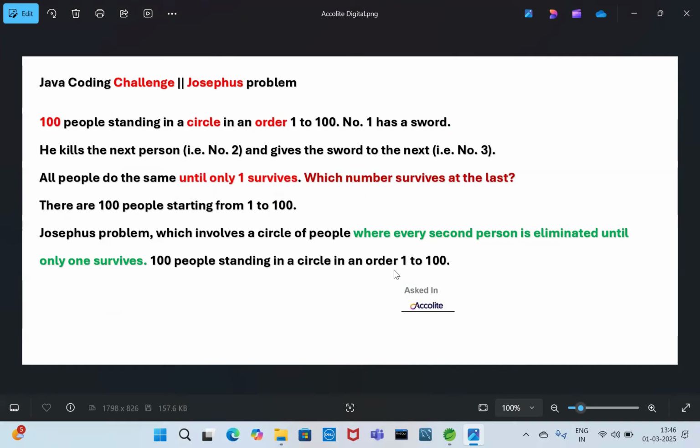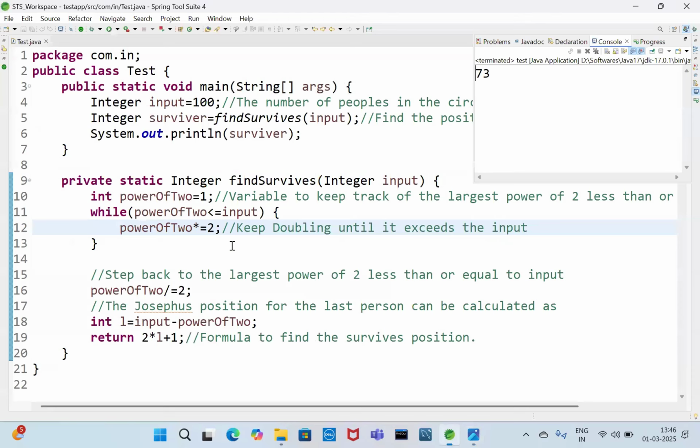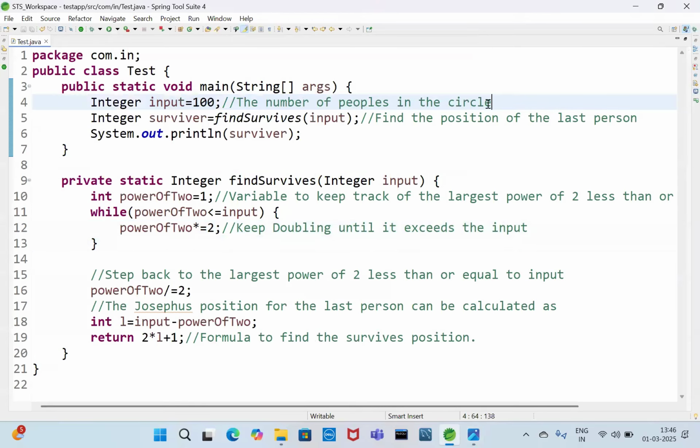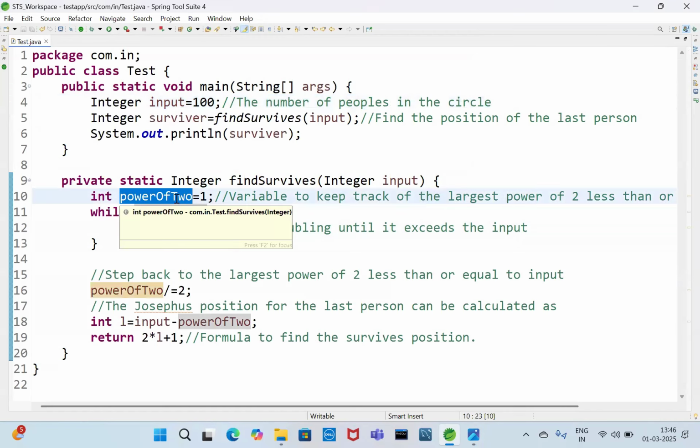Josephus's problem involves a circle of people where every second person is eliminated until only one survivor remains. 100 people standing in a circle in an order 1 to 100. This is the input, the number of people in the circle. To find the position of the last person, we declared a power of 2 variable, an int variable, assigned the value 1.